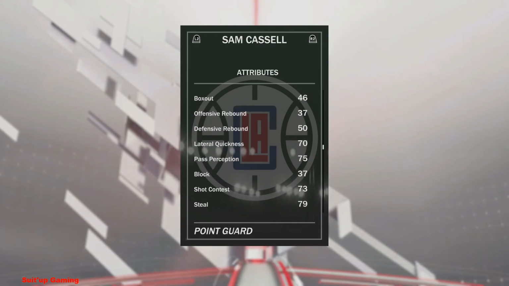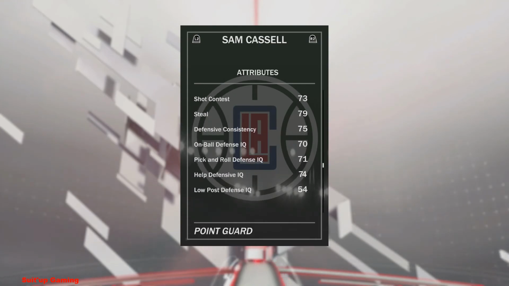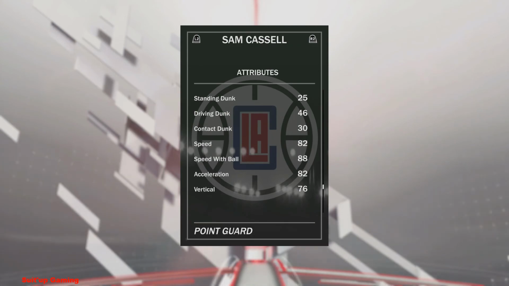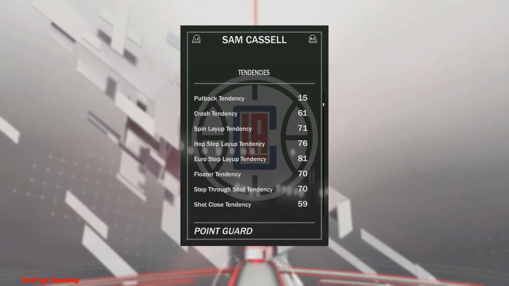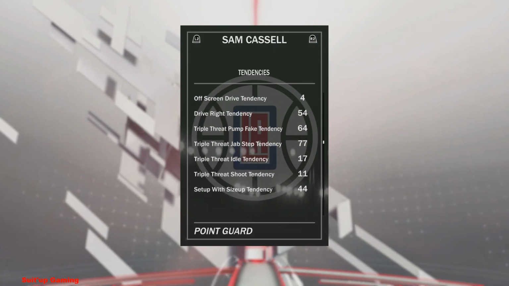His defense is like, well, it's okay. It's a 78 overall, so it's doable. He doesn't have a dunk, but you don't need it with this card because his layup animations are pretty good. He has the speed. I mean, speed with ball 88 is enough for a point guard. Besides that, his tendencies are all decent-ish. They're not that impressive, but you don't really need them with this card because he doesn't dunk anyway.